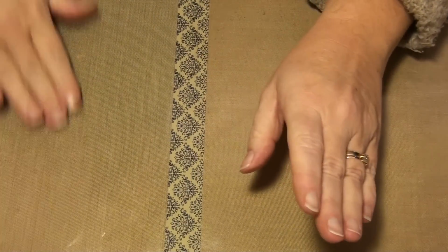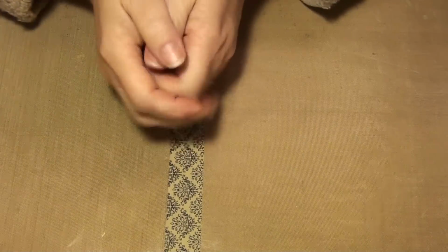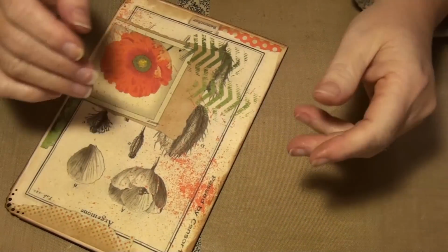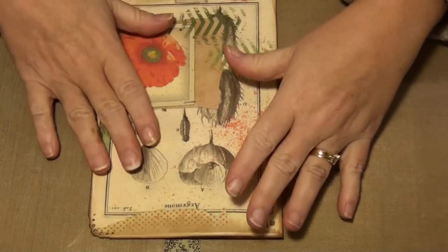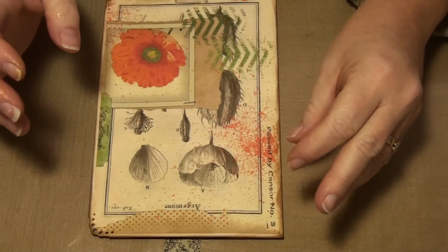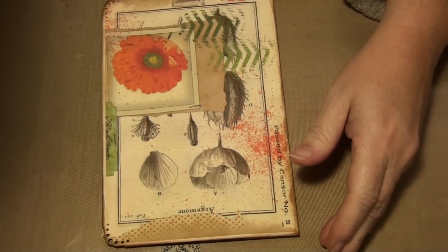And then I wanted to show you a couple of things that I've discovered. When I buy my kits, every designer lays theirs out just a little bit different. This particular designer from Engrapho, I don't know her name, but she makes full use of her papers, which is awesome.